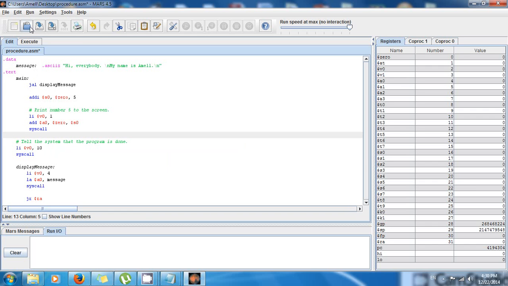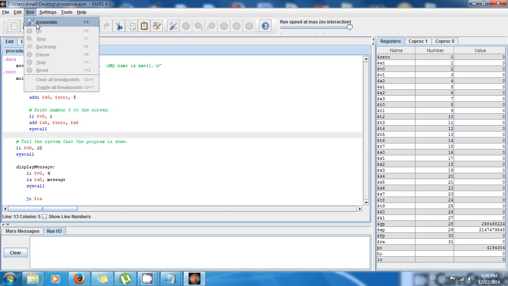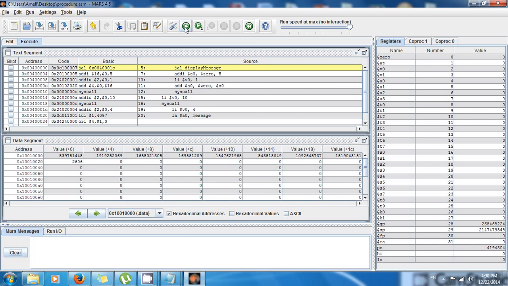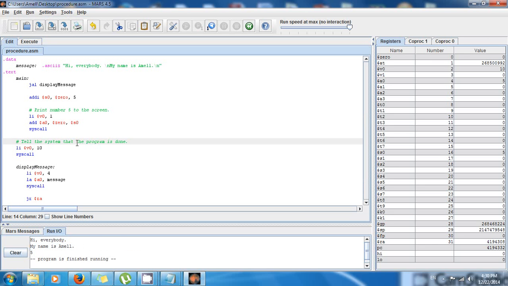If we save, run, assemble, and finally execute, you can see the message was printed, and after the message was printed, the number 5 is printed. So this is the code. It's not very complicated. It's kind of simple.